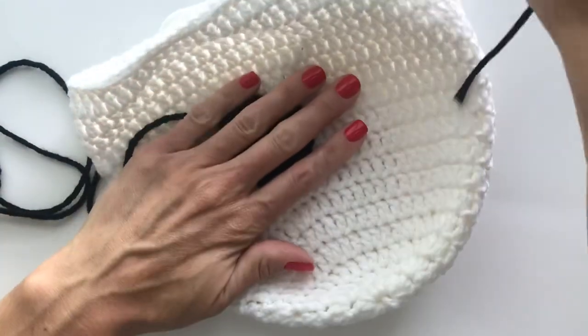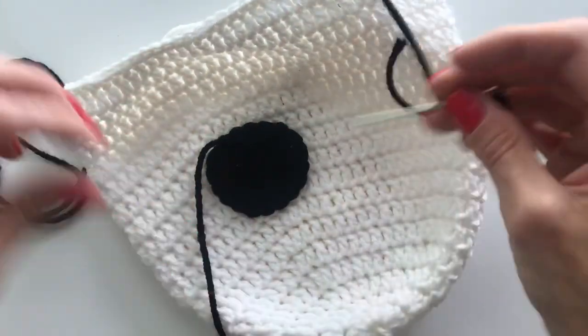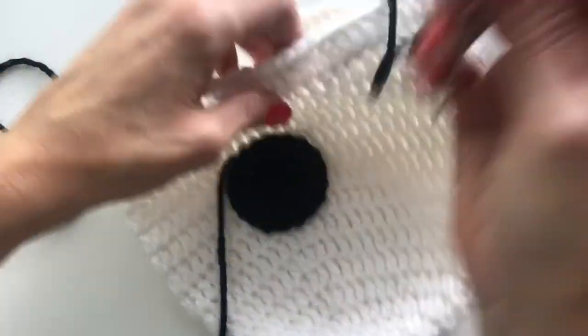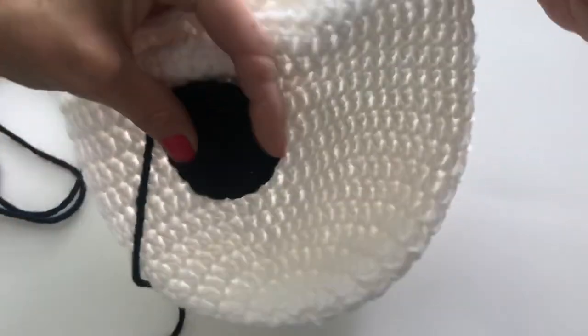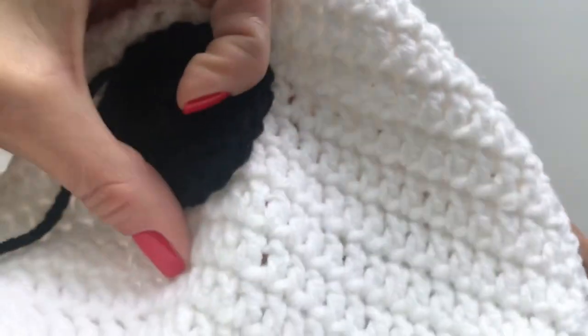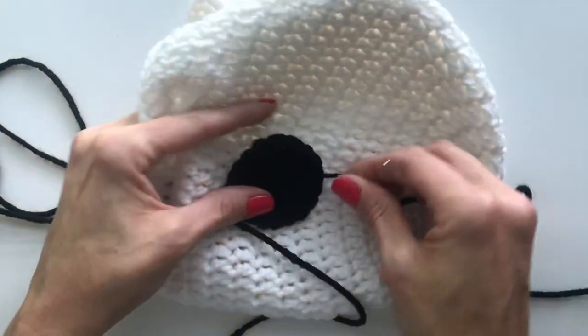All right, so I don't know if it's very beneficial for you to see that on camera, but you just work your way all the way around and then pass this end to the back, and you can tie them to each other, and then you just weave in your ends, okay? So I'm going to go ahead and do these two eyeballs off camera, and then I'll show you again how to do the nose and the mouth, okay?